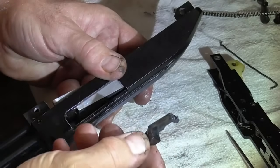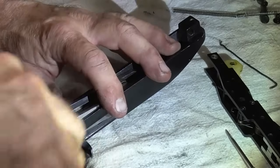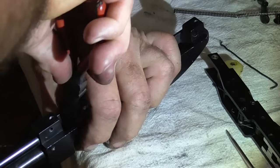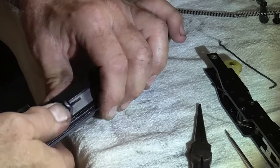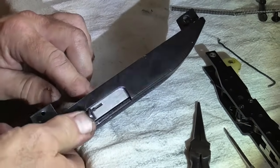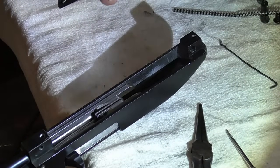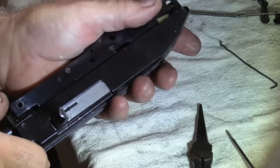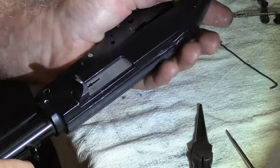Now is the time to put this charging handle back in place here. And I'll just move the bolt rearward somewhat. Now it's back in position, right where it should be. Okay? Now it's just a matter of getting the action assembly here back into place. You'll feel a slight bit of tension here as that goes back together.